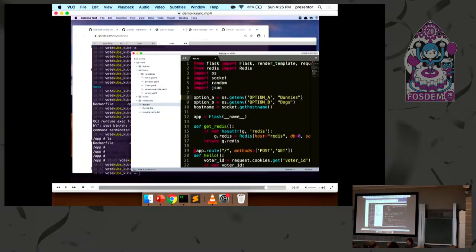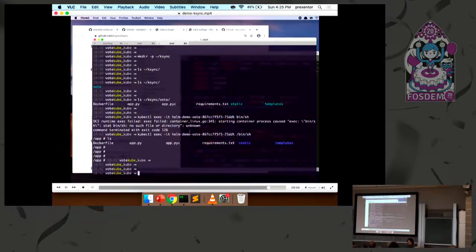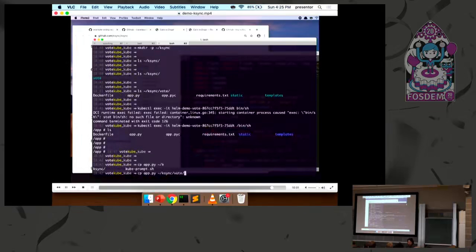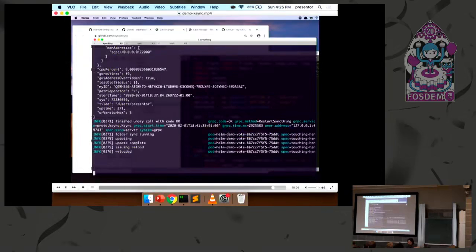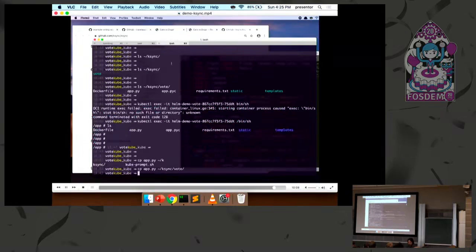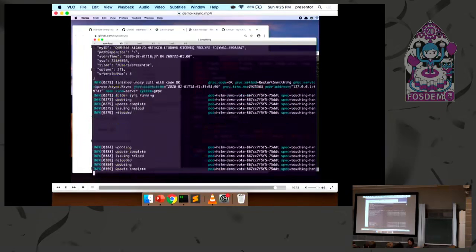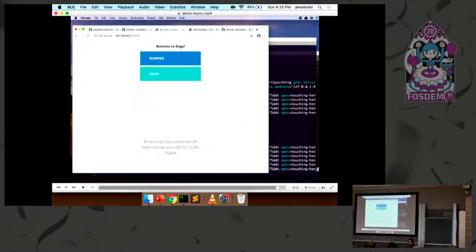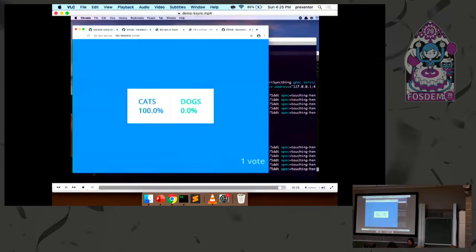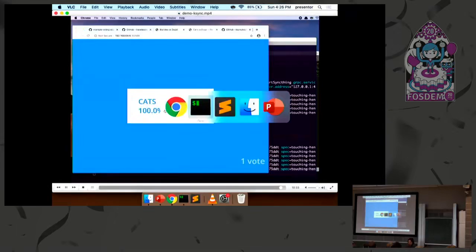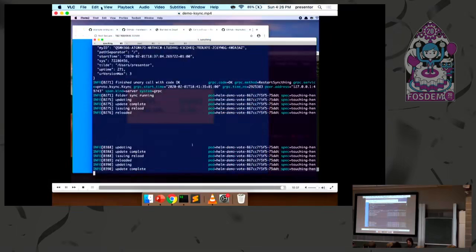There we go. Now I changed some bunnies. And I saved the file. Again, it doesn't sync anything yet, because I only saved it into that local directory. But then I copy it into the ksync directory. And we see that there it goes. It copied the file, reloaded. The pod didn't actually stop, but there's our bunnies. We can vote for bunnies. And, well, we voted for cats. That didn't work. So I think that's the end of this demo.